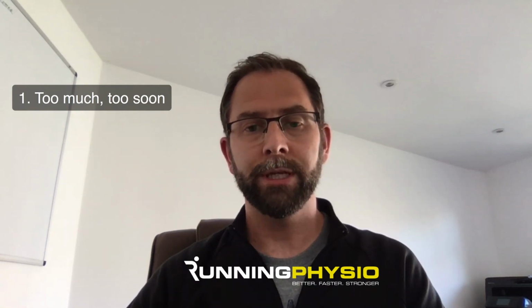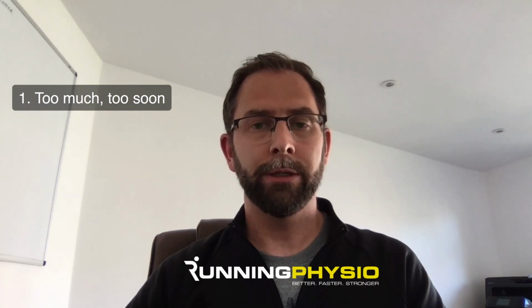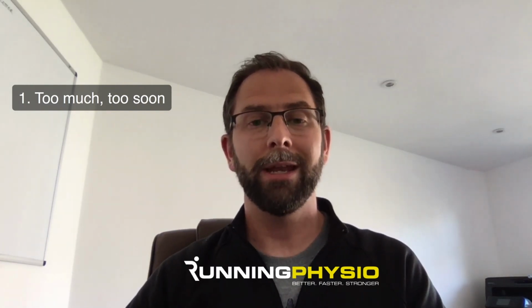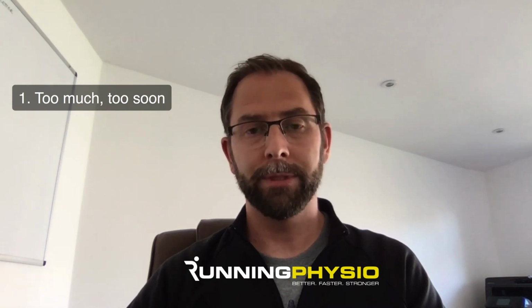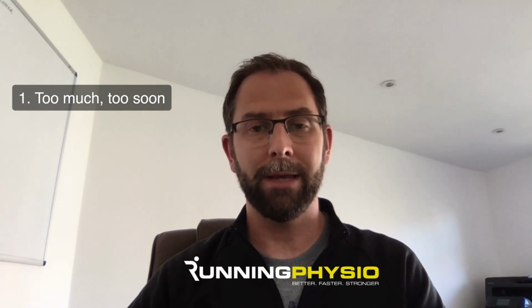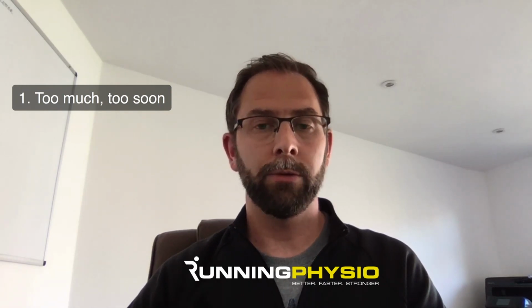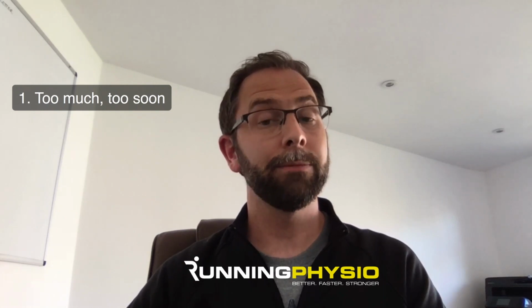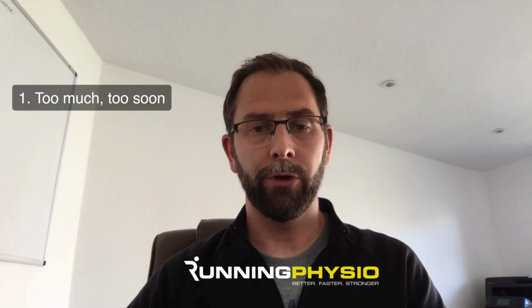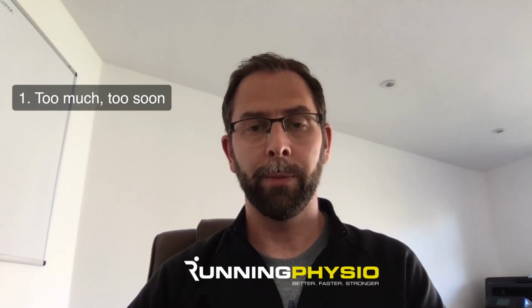Now, you'll be familiar with this. What it suggests is that we take our total training volume, maybe in terms of miles per week, and increase that by a maximum of 10% per week. So if you're doing 10 miles this week in total, you might increase by 10% to 11 miles next week. Now, this, I think, has some usefulness in runners. It has its limitations, though. It's useful because it's simple and it offers a level of guidance, and I think sometimes that's what people need.